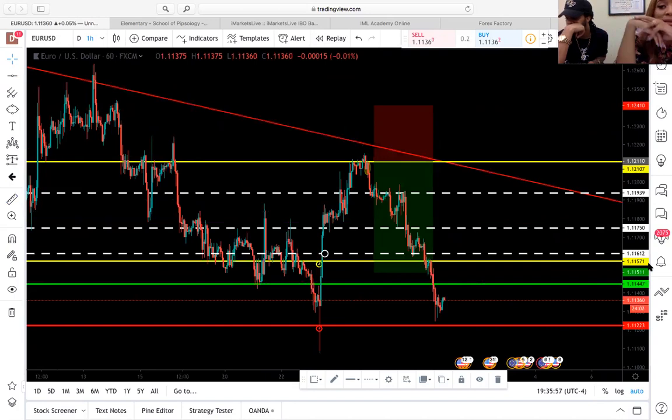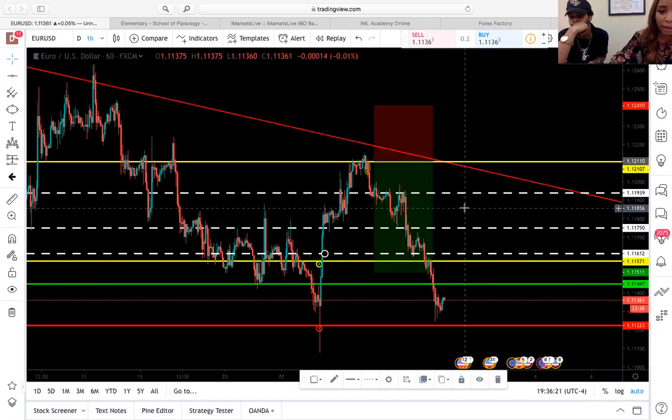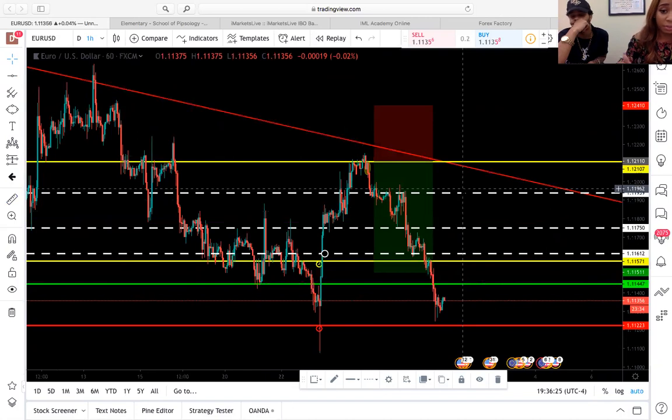So if you watch your basic videos and you understand how to calculate pips, if I was in a sale and I got in right here and I'm trying to manually calculate my stop loss on MetaTrader 4 or something, I would just add 30 pips to my entry point, and that'll give me where my stop loss is. And I would just add 60 pips to get my take profit. If you need help with that, feel free to ask or reach out to someone. I don't want to overcomplicate it, but it's just a calculation of pips based on your lot size and your proper risk management for the trade.